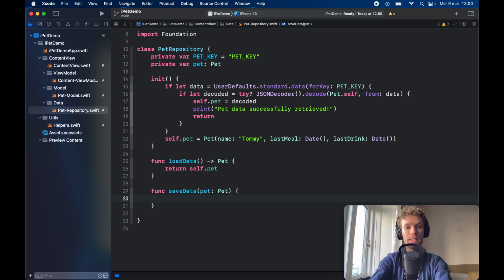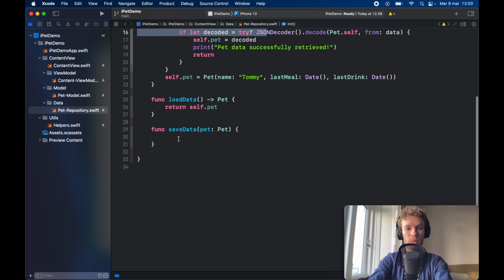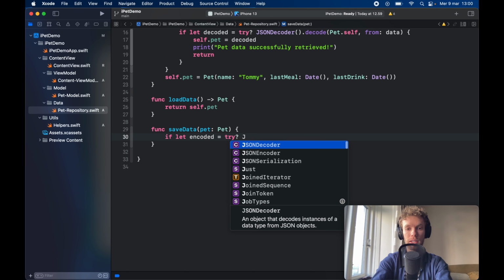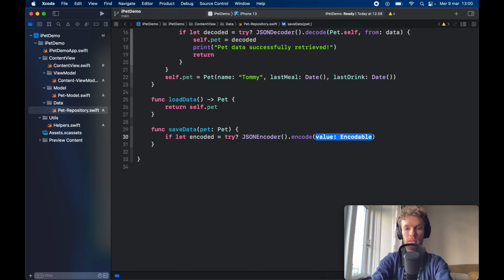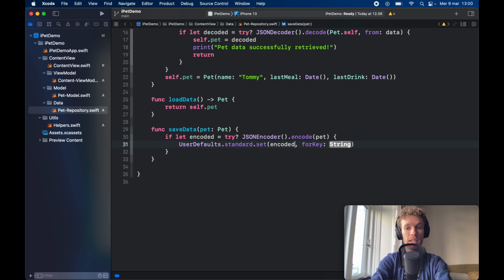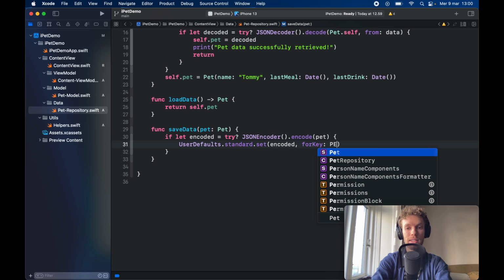And we need to do the exact opposite we did over here. So in saveData, we're going to go ahead and say if let encoded data. So if this actually works, we can try it by calling JSONEncoder.encode, and we need to encode the pet. And we're going to call UserDefaults.standard.set, and we need to set the encoded data for the petKey.